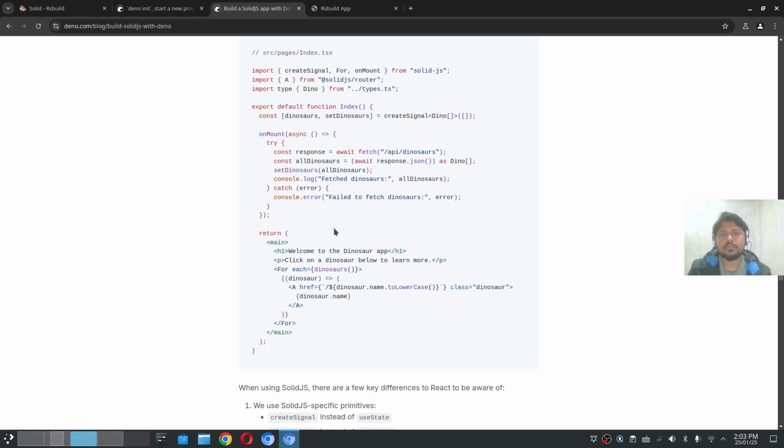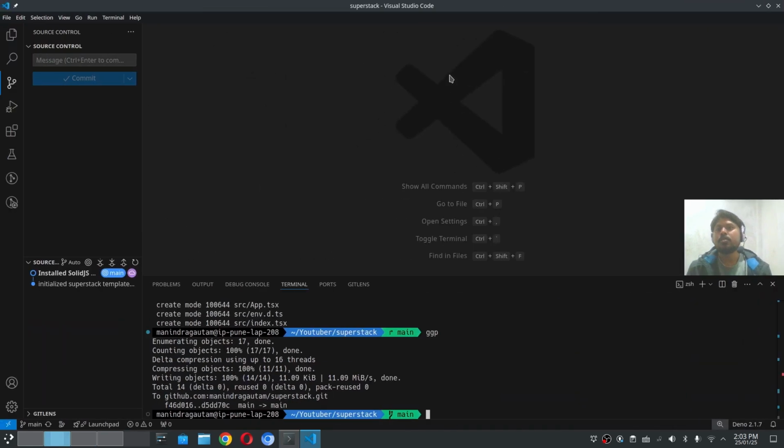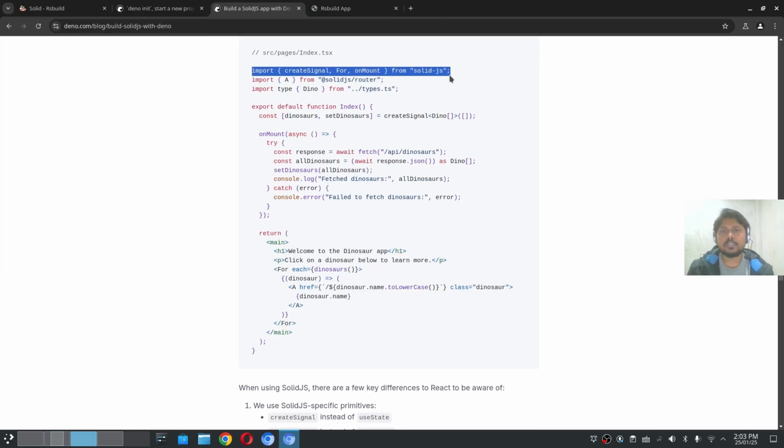But in our case we are just going to use the hardcoded data, so I think we don't need that one for now. Okay, just use this, import the createSignal and onMount from SolidJS, and it will be in the pages.